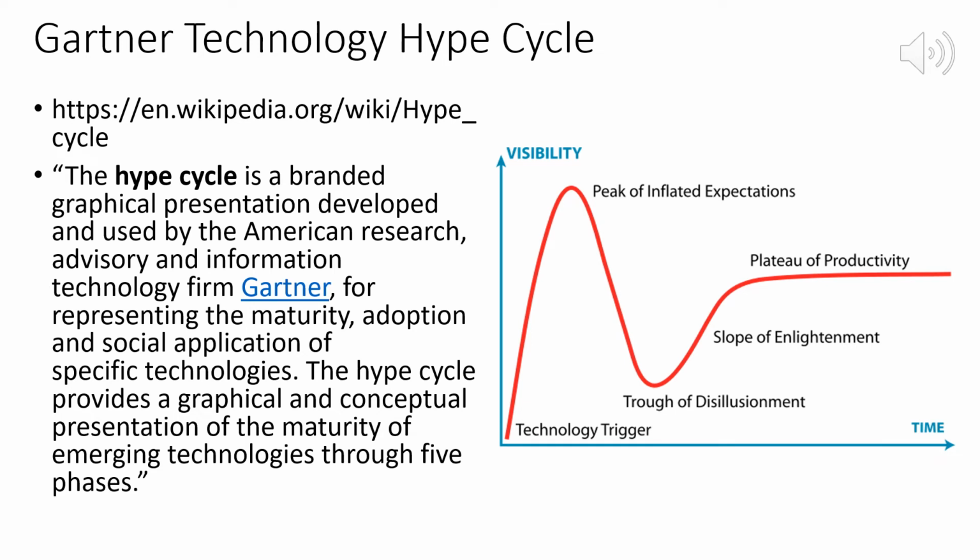It occurs a peak of inflated expectations, where everybody wants to jump on the bandwagon and do this thing. And then we learn more about the technology and we go through a phase of disillusionment. And then we really try to engage this technology in our practical work, and we find a slope of enlightenment. And then at the end we reach a plateau of productivity. So with Java we saw there was a hype curve, it's going down, and at this time we have reached actually a plateau of productivity.